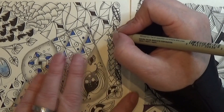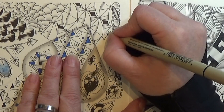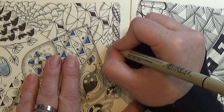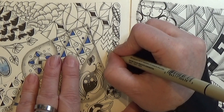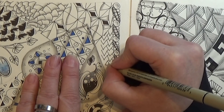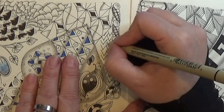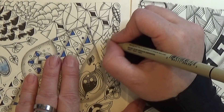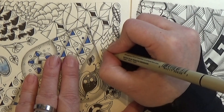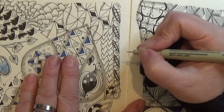Then you start your next row of Vs. So I am starting here, and actually I should have one right there. So I am starting here where the other one ended and making a new one. Like that. And again I am going to end, round off one of these, but I am only doing it on this side here, on the outside. Like that.